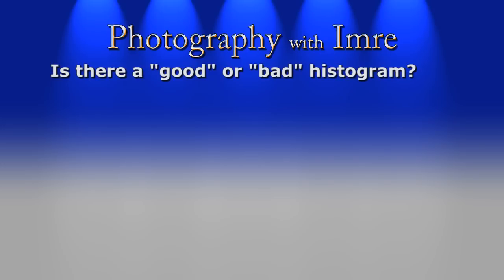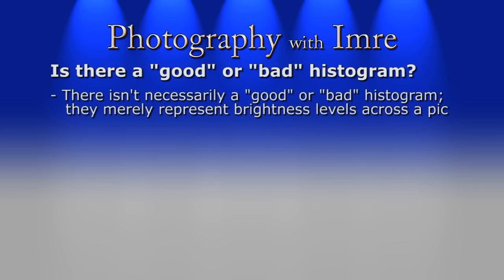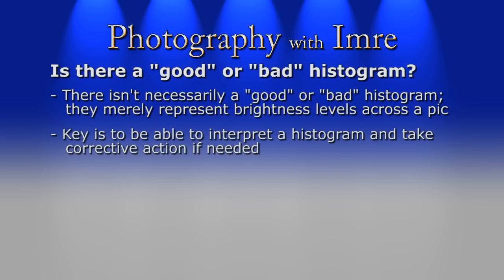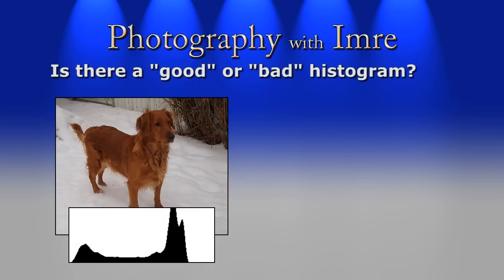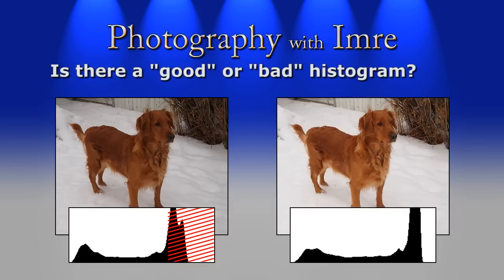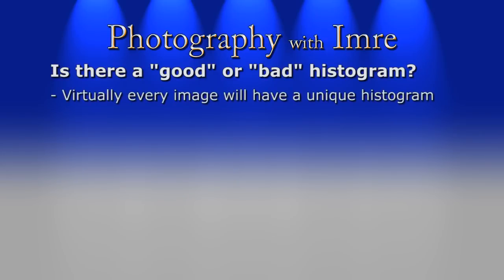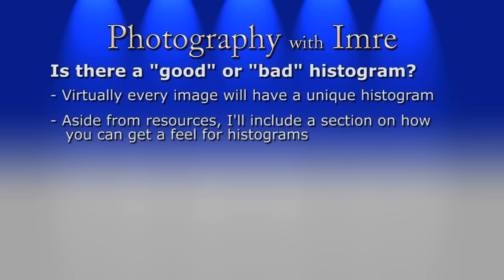So here's the big question: what makes a good or bad histogram? Well, really there's no such thing necessarily as a good or bad, right or wrong histogram. All it does is basically represent the brightness levels across an image. The key is to be able to interpret what the data are presenting based on the scene you are shooting. For example, if you are taking a shot of a snowy landscape and you cannot clearly tell if the exposure is correct using the camera's display, then by viewing the histogram you might see that the highlights are lacking, so you can take corrective action by overexposing the image a little to get that nice bright snow. For virtually every single photo you take, there will be a different histogram that uniquely represents each shot. On my blog post related to this video, I'll be discussing some ways you can help train yourself to better examine these graphs.